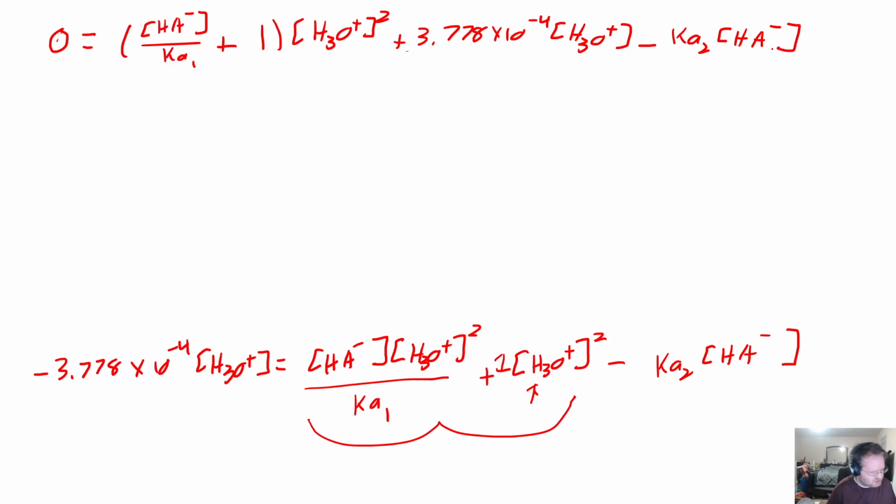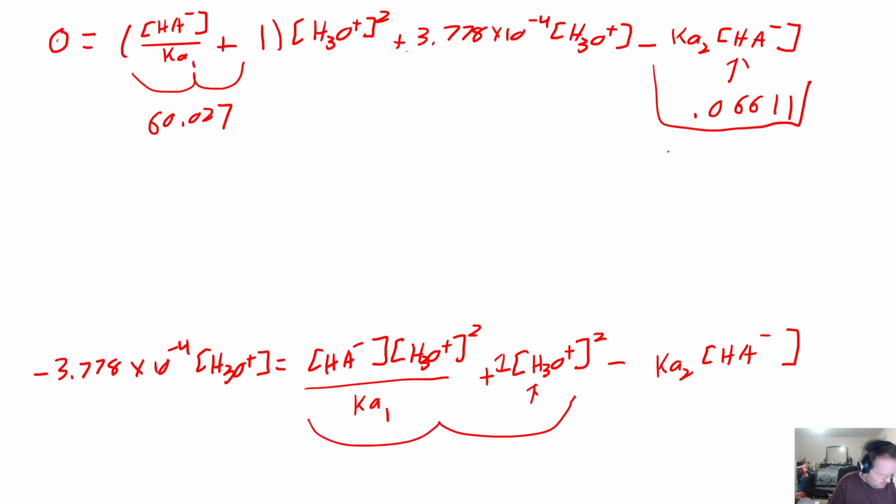Now for this one, in the interest of time, because this video is already long enough, you should plug in the values for Ka1 and Ka2, as were shown earlier in the video. This value here for HA minus, we're going to treat as 0.06611. And if you do that, I'll also note this term over here, when you do that, you're going to get 60.027, in case you got the math weird. And so you'll get that. Plug in Ka2 as well. You get a value at the end. I'll just go ahead and put that in. It won't take that much longer.